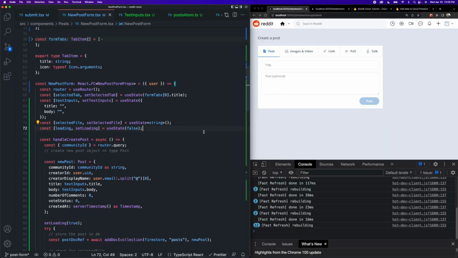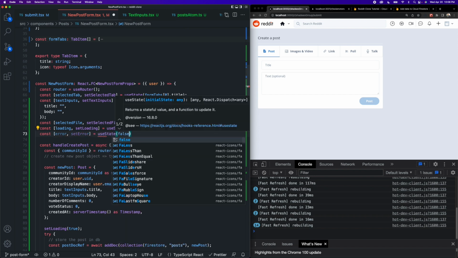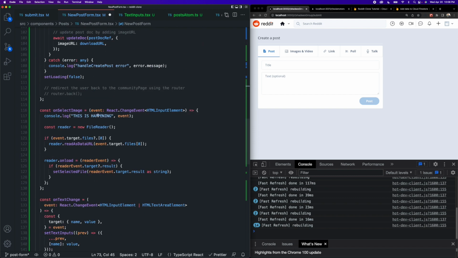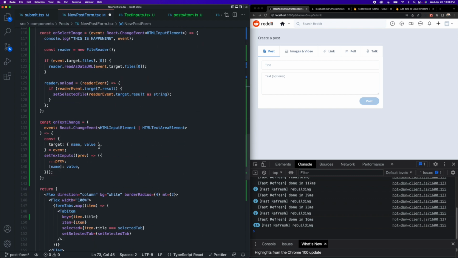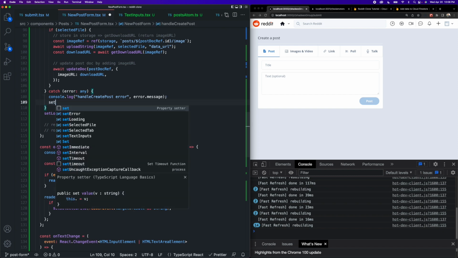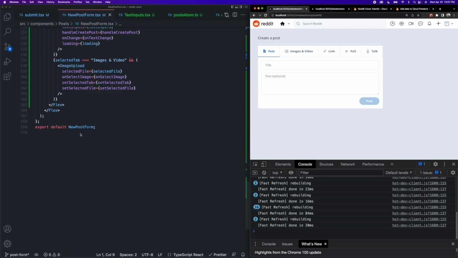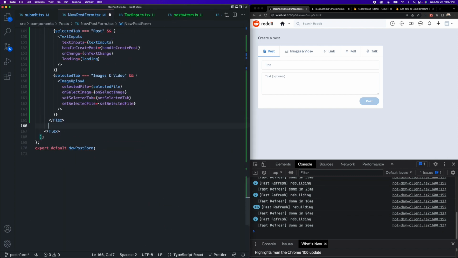Okay guys, one last thing I actually do want to add here as well is just a quick error component, and it's going to make our app just a little bit more robust. So underneath our loading state here, I'm just going to create the error state, and it's just going to be a Boolean. So we're going to say useState false, and we're just going to use a Boolean here because we can just put the string in ourselves in the error message. So inside of our catch block, in the handleCreatePost function, we just need to set error to be true if an error does occur. And we're just going to come to the very bottom of our component here between these two outermost flex boxes, and we're going to check if there is an error.